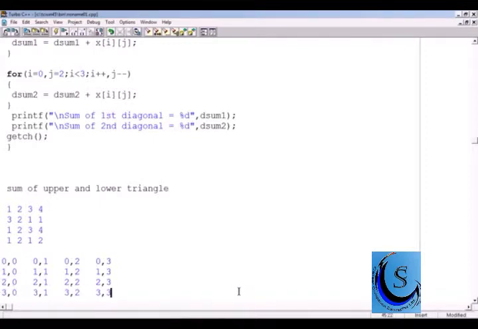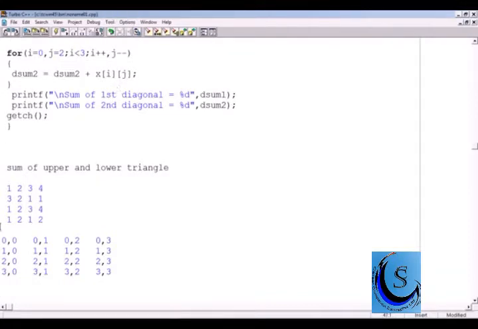Now in case of first diagonal you have this many elements, that is 0 0, 0 1, 0 2, 0 3. Here there is a first diagonal, and including this first diagonal, the values above are the elements of upper triangle, and including this first diagonal, the values below are known as the values of lower triangle. Here pick the values within the upper triangle.